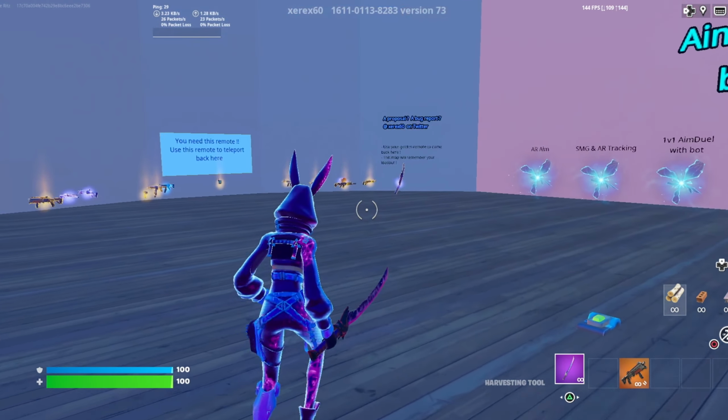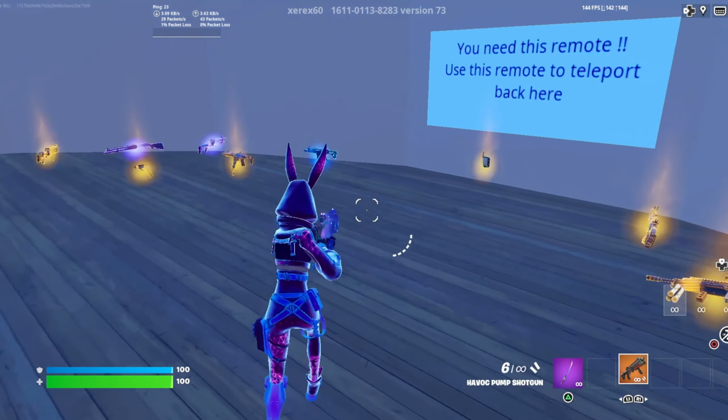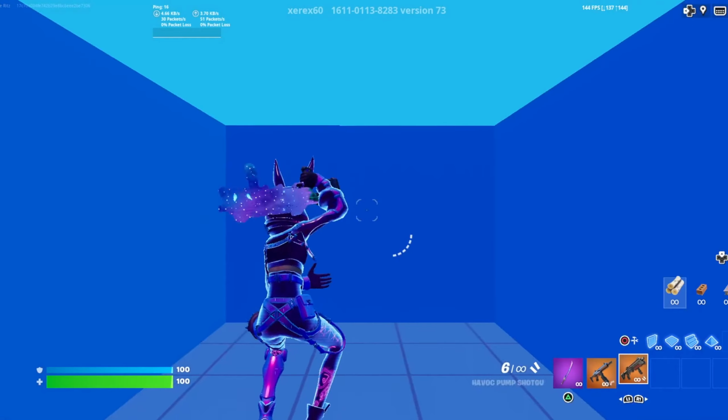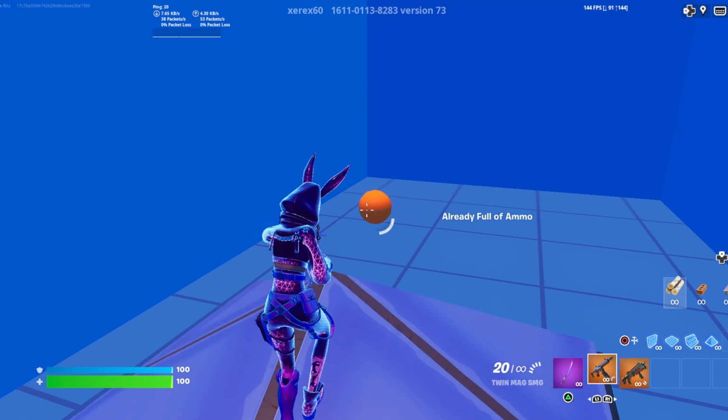Alright, so first what we're gonna do is practice our aim. Really, pretty much all we need is this and the SMG, because that's my loadout, that's what I use. So I'm gonna do SMG and AR tracking. I'm just gonna practice this for a little bit.